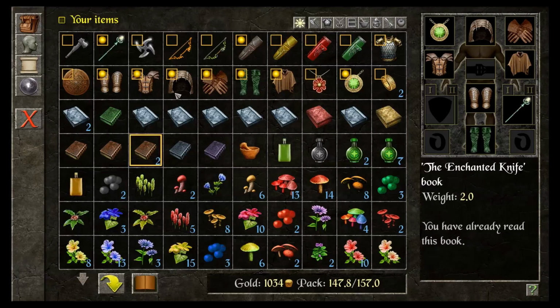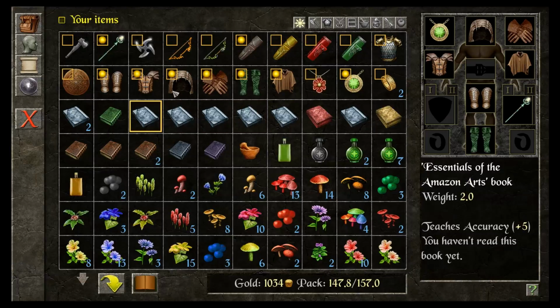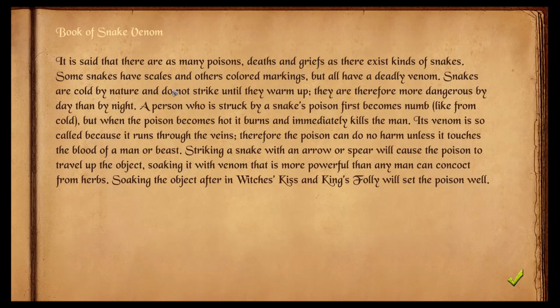Okay, Noah's dose. I think that's how you say it. Book of Snake Venom. It is said there are as many poisons, deaths, and griefs as there exist kinds of snakes. Some snakes have scales and others colored markings, but all have a deadly venom. Snakes are cold by nature and do not strike until they warm up. They are therefore more dangerous by day than by night.